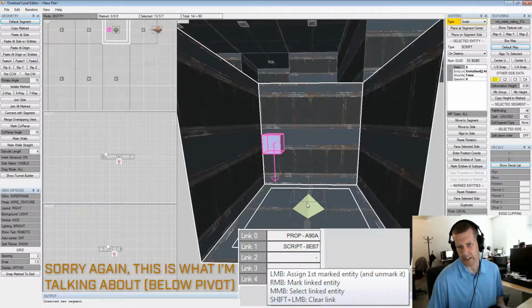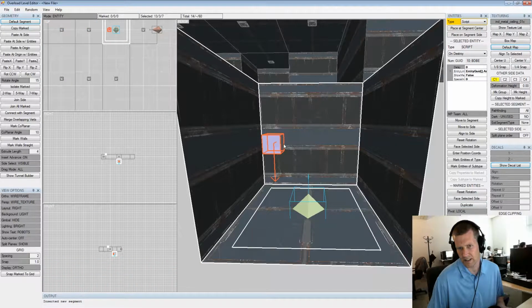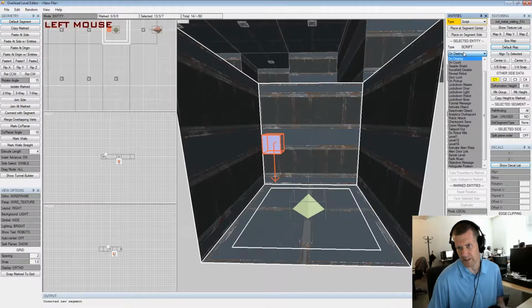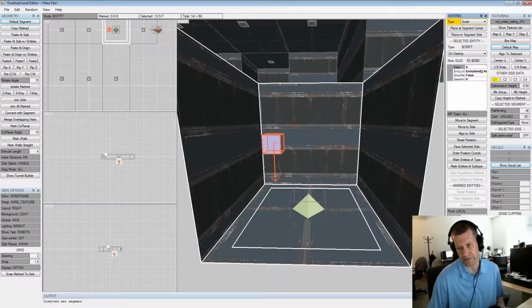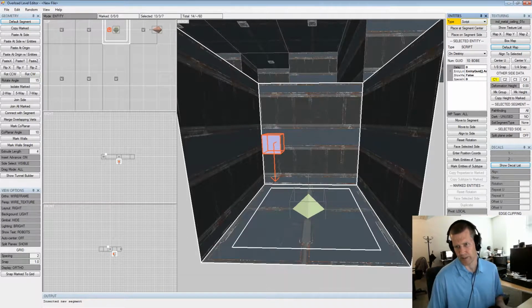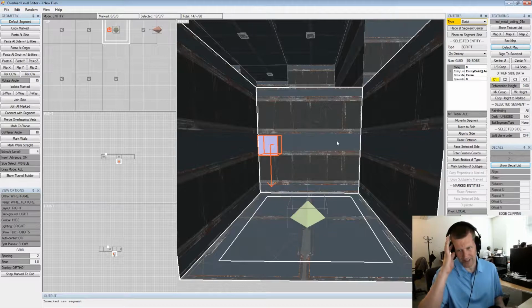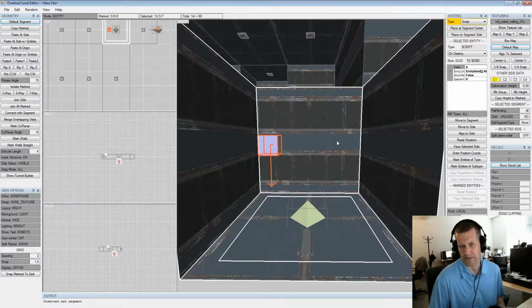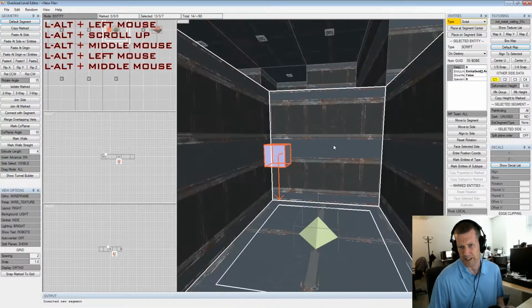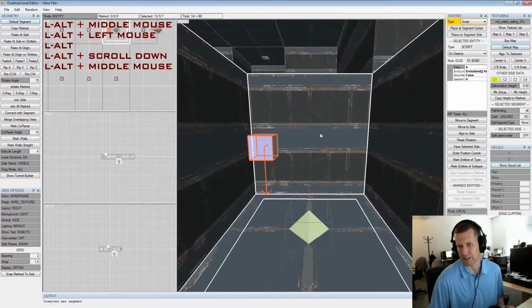So when this is destroyed, we just need to mark this and then select script, destroy script, and assign this to the first slot. The on destroy script and the on pickup script are important, or different I should say, because they use the first link as the object that they're looking at to see if it's destroyed or picked up. And on pickup, I actually wouldn't use very much because in New Game Plus, which I don't think we have support for, but for us, we had a lot of bugs where things that were picked up get switched out in New Game Plus, and they wouldn't work, so we just switched to using triggers for a lot of things that get picked up instead.